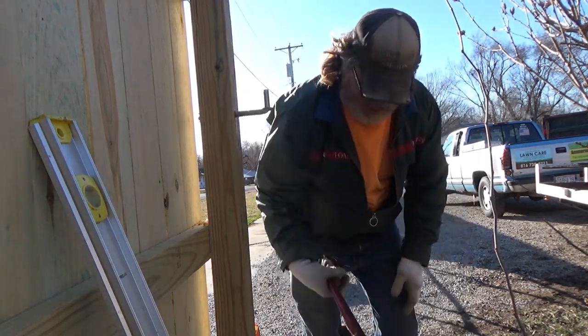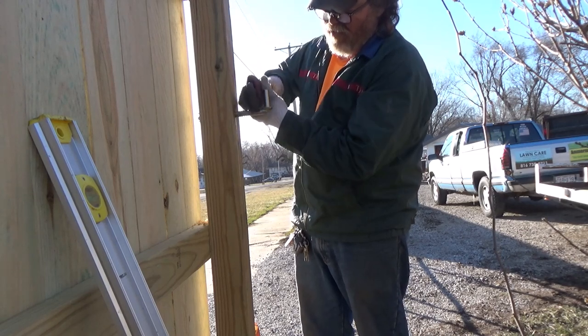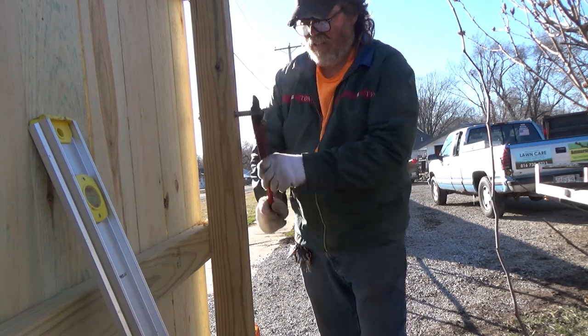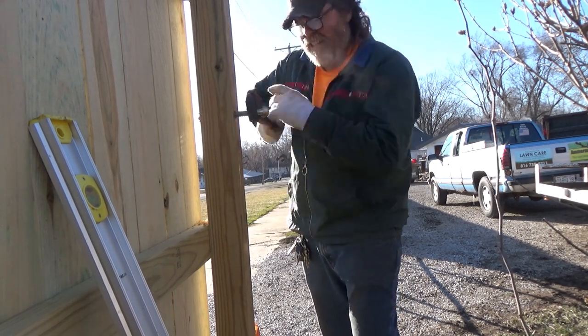It'd probably set up a little better. The longer it sits there, the sturdier it'll get. Hopefully. But no, that oil helped a lot. Plus that grinding. I ground it a little bit so it'd kind of taper in there a little bit easier. It went in a lot better.